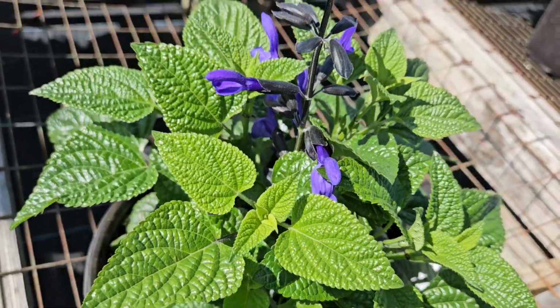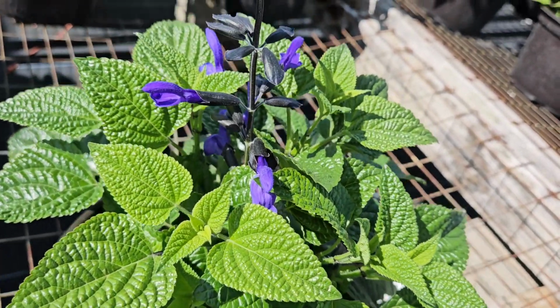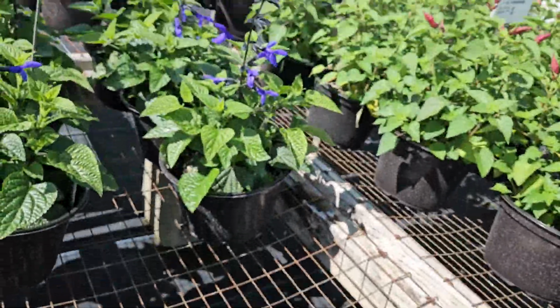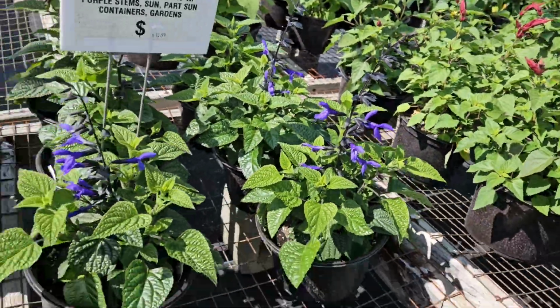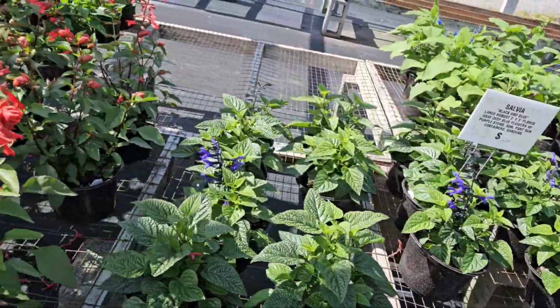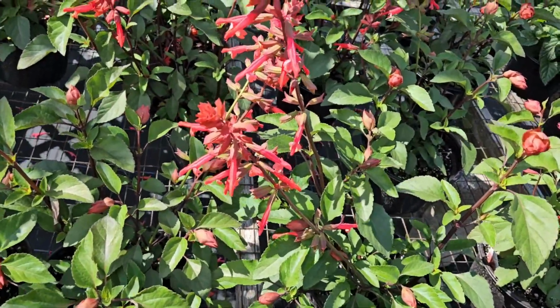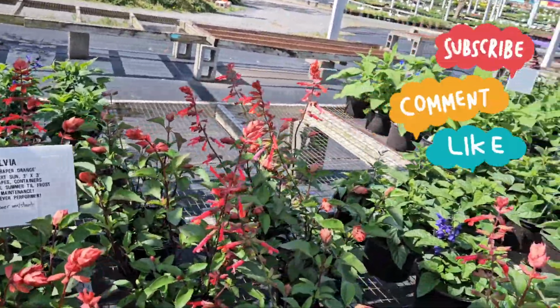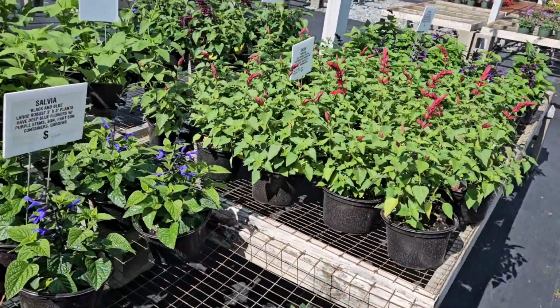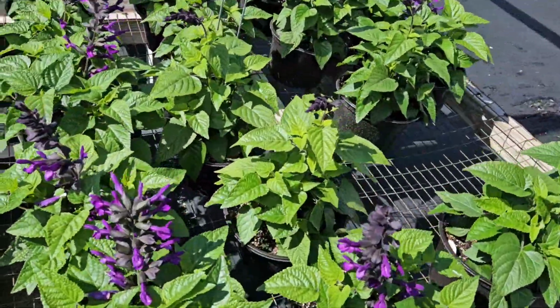Ooh, look at this color. Wow. I like that. Deep blue flowers with purple stems. Ooh, that's very pretty. It's almost black. I hope it's not too sunny. $13.99. I like that. And here's a skyscraper orange. Yep, I would imagine the hummingbirds would love this too. And it's deer resistant. I need rabbit resistant. The rabbits tear up my front yard.